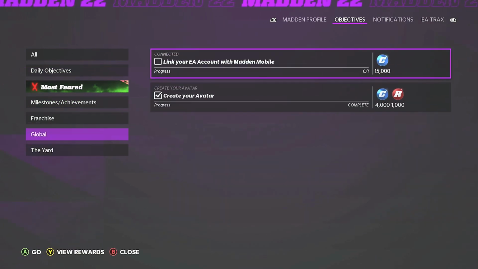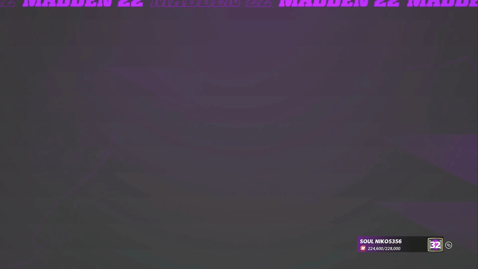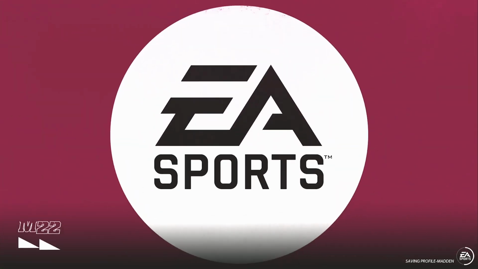Franchise, you can't earn any. Global, if you just link your EA account with Madden Mobile, you get 15,000 cred, which I would definitely recommend doing if you haven't already linked your EA and Madden Mobile account. I haven't even done that yet. I still got it really easily. And then you can also, I'll show you the rest. So those are just the objectives. When you actually go into the yard, when it loads, I can show you here.